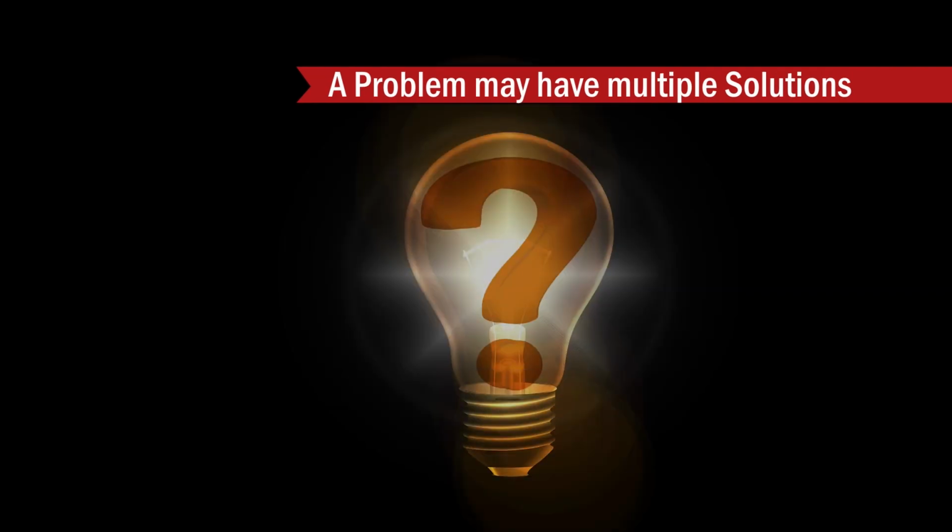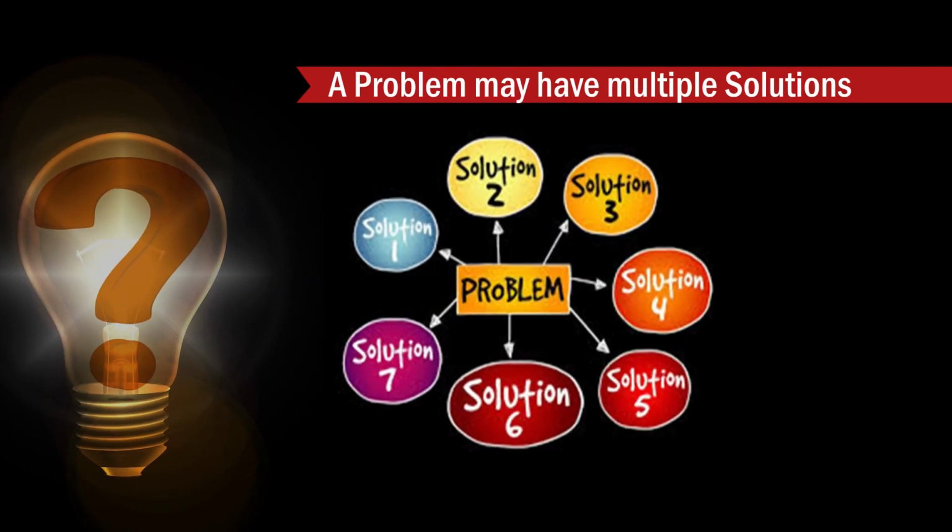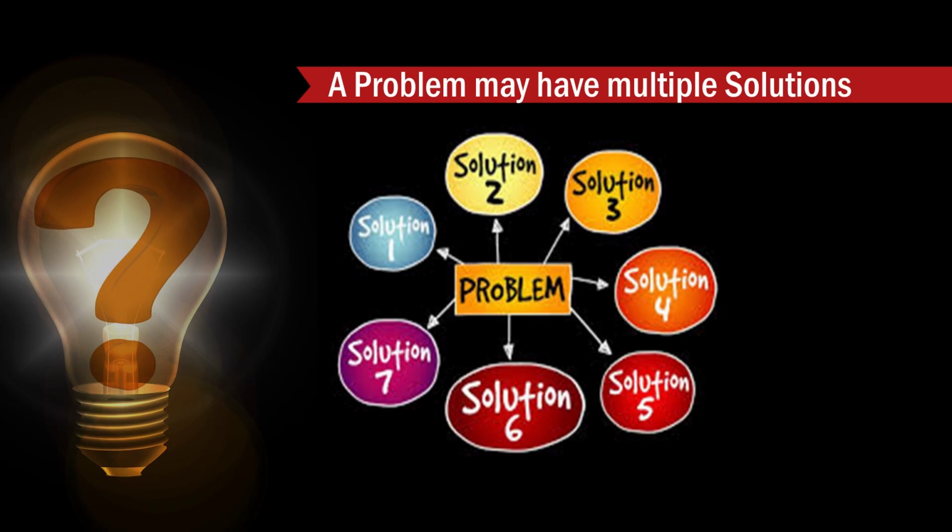Now, one more important thing is that there are situations where one problem might have multiple solutions, and you are supposed to identify which solution is best. So, what are those problems? Let us solve some of the problems and identify how we can have multiple solutions to the same type of problem.